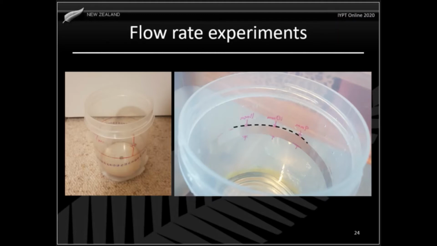If these marks are all at the same height and the 11mm mark is underwater and the 9mm mark is not underwater, the height difference is 10mm with an uncertainty of half a millimeter. I measured the time it took to sink through a certain section in the middle of the cylinder, so that the measurements we got were not affected by the hot glue at the bottom or the lips at the top.